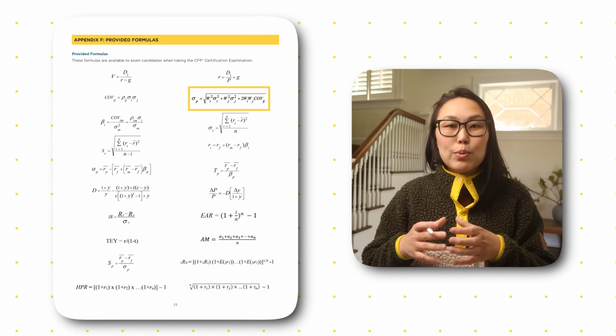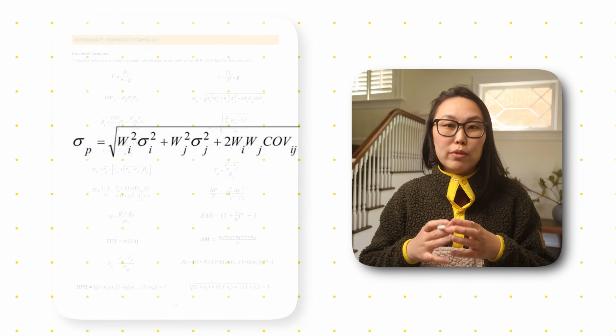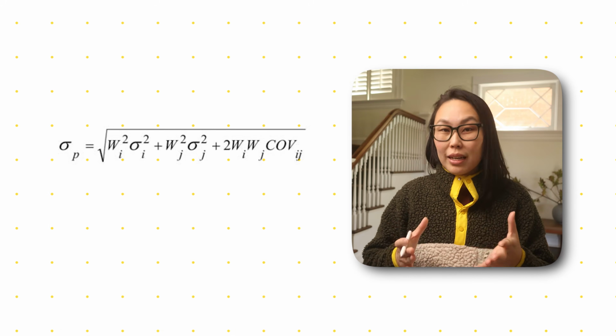Now, on the exam, you're likely not going to get a question that actually asks you to calculate covariance. Instead, calculating covariance will be a sub-step in part of a larger question. Because as we're going to see now, covariance is used in a number of financial formulas, starting with portfolio standard deviation. So if the last formula helped us understand how two assets move together or not, this formula describes how the combined portfolio moves, its variability. So let's take a look.